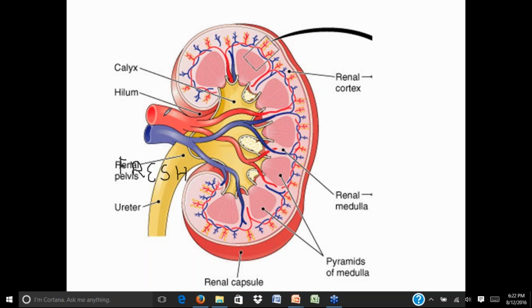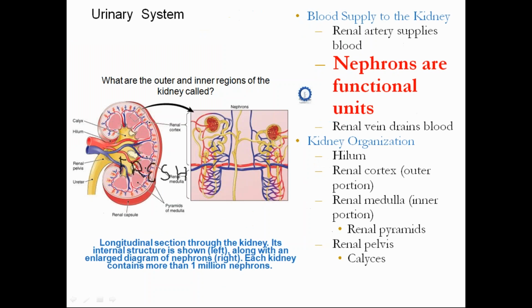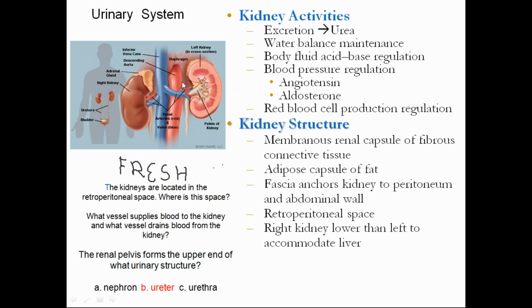Okay, so if we go back to one of the pictures that we showed you before, here in this picture, you can see the aorta that is on the left side of the spine, and the aorta is going to give a branch that's called the renal artery. This is at the level of lumbar vertebra number 2. So at the level of L2 is where the renal artery is going to come out from the aorta to give the blood supply to the kidney.